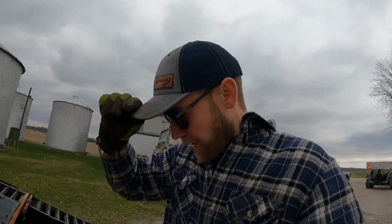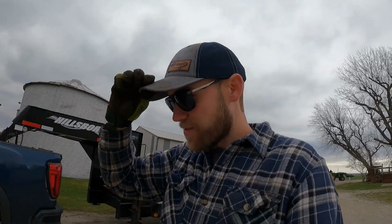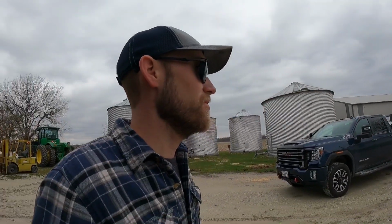I've always kind of wanted to get into spreading our own fertilizer, just another way to save money. And this is kind of our first step into it. That's not a real fancy spreader. It's pretty bare bones, no bells and whistles. It's just a ground drive flat rate spreader, 40-foot wide, 8-ton, you know, nothing fancy. So it's kind of our first step in the door of doing our own dry fertilizer application.